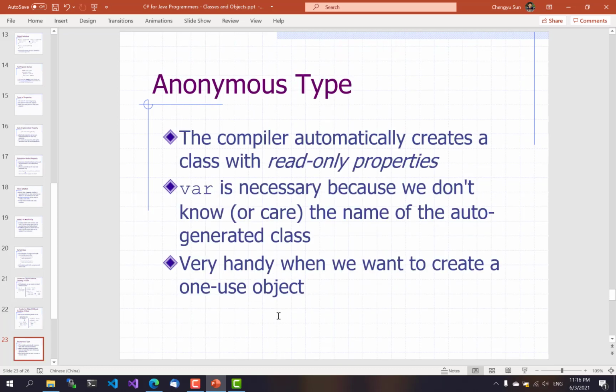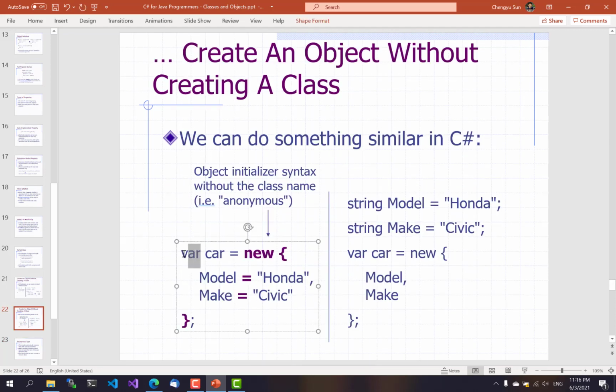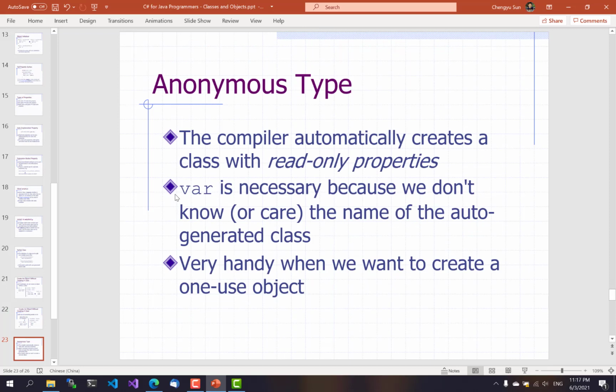And because we don't really know or care the name of this class, we must declare the variable using the var keyword. The compiler can still infer the type of the variable because the compiler created the class, but we don't need to worry about the class name. So all in all, this gives us a nice and concise way to create an object for one-time use.